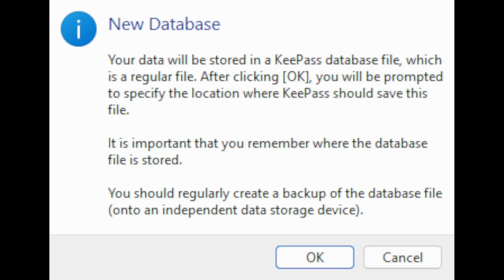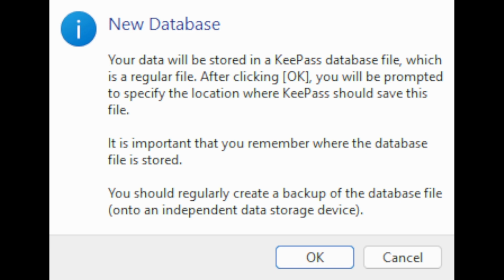Now, although I'm saving my database file onto a network attached storage device, which I can access via any of my devices when on my home network, if out and about, for example, where I'm using public Wi-Fi, then you might need to choose an alternative storage device, for example a USB flash drive which can be plugged into your mobile device, or create a copy of your database file and save it onto each local device that you will be needing to access.